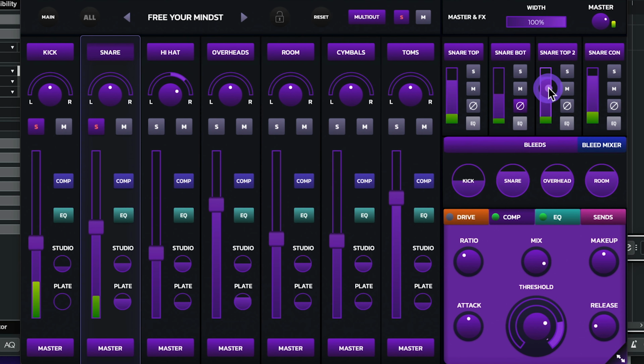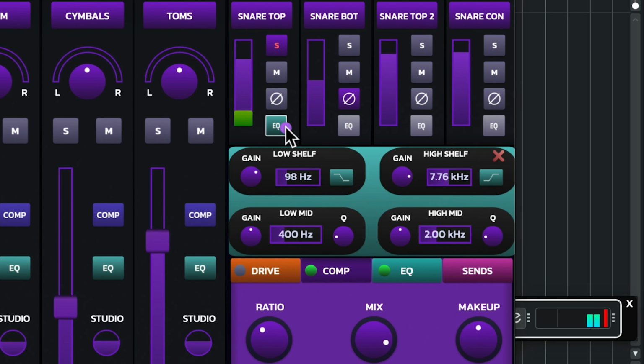All of these you can just blend as much as you like, mute, and you have individual EQ over each microphone as well. For example, I can solo on the snare top microphone, add some low shelf to get a bit more bottom end. Oh, here's a nice low end on just this mic. This is useful because, for example, I might want to solo on this microphone and reduce highs here without interrupting the nice highs I get from the net. Right? So it's a very powerful tool for sound design.